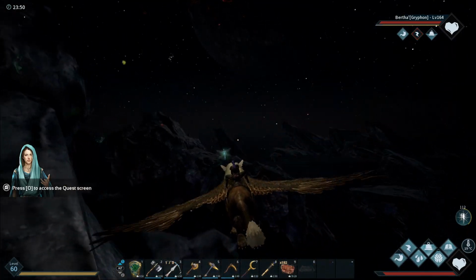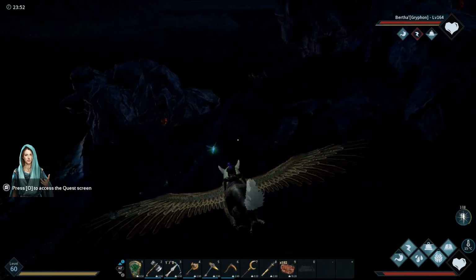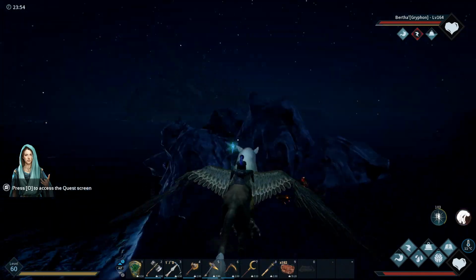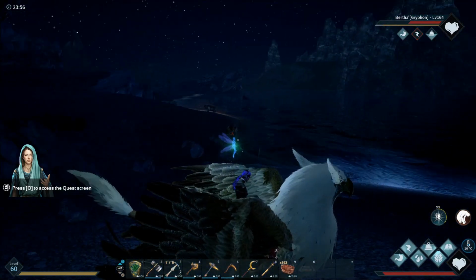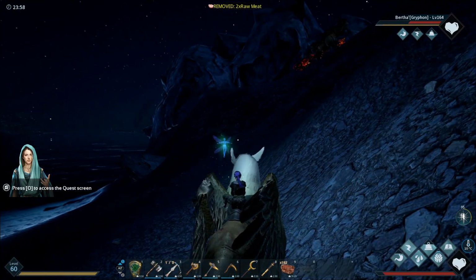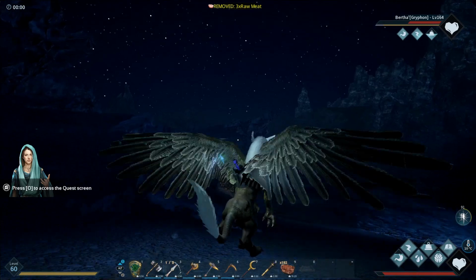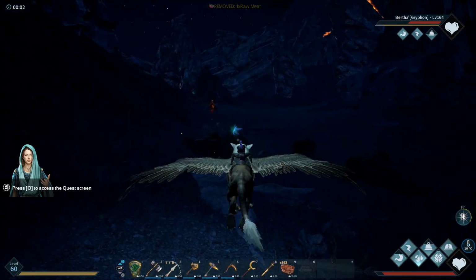I can't see anything down there. It's so dark. I don't know where I'm going to go, what's down there. It's really dark. And I've just run out of stamina. Ah, that's going to hurt. Oh god, I wasn't looking after my stamina, was I? Okay, well, I'm going to find something here, and I'll bring you guys back in.